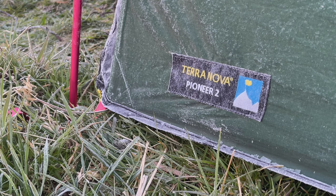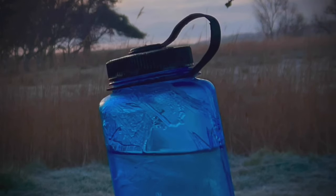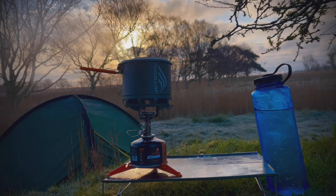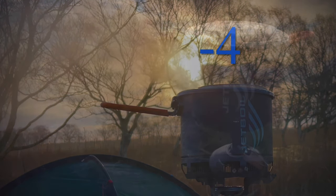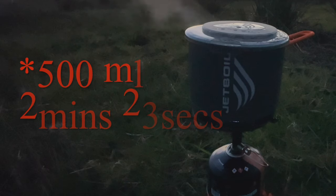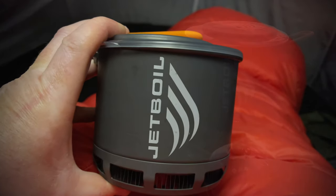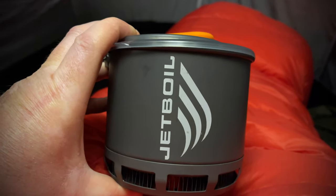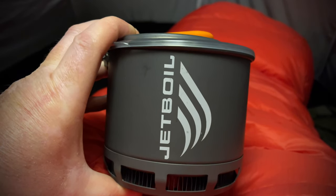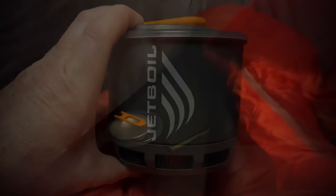As you can see in this footage from a recent wild camp, the temperature's dropped quite low, but despite it being below freezing, the Jetboil Stash performed excellently. The boil time I found was actually quicker than Jetboil stated. What I didn't mention in the video is just how frugal this stove is. I've been using the same gas canister for quite a while now, and it's still got loads left in it.